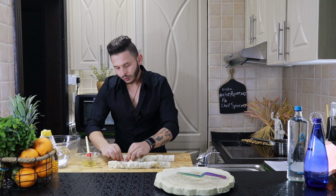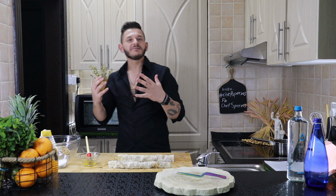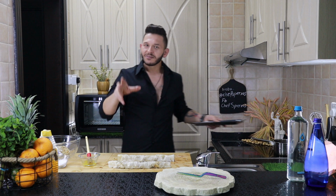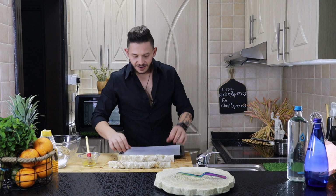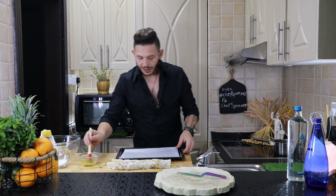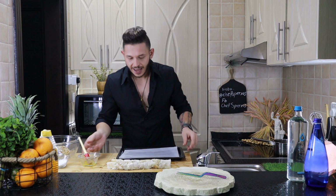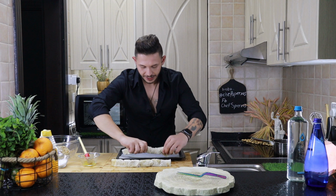Then we have two beautiful baklava. This is my baklava. It's a very traditional recipe, but in a different way of how we're gonna serve it. And it's very easy to do at home. Then what we do, I take my beautiful pan, the tray, and I'm gonna put it in.